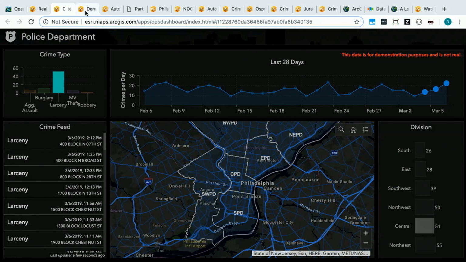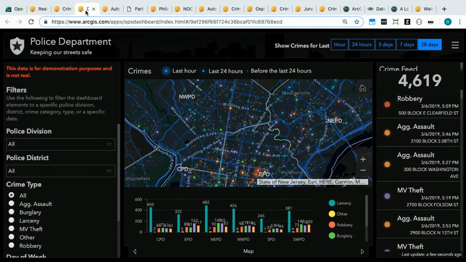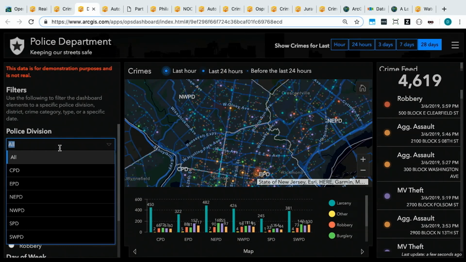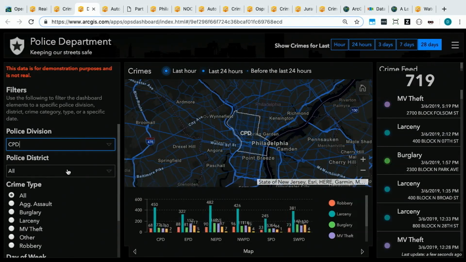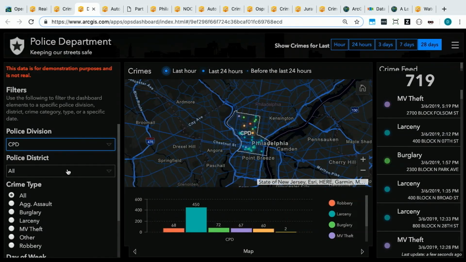Another way to add interactivity is through selectors. Selectors are a form-based input that you see here. This is a category selector, essentially a drop-down, that allows me to choose a police division, similar to what I did with the chart, but it's more of a form-based approach in this panel.